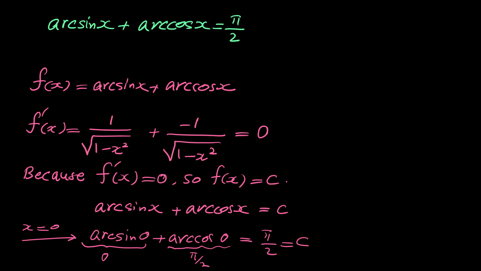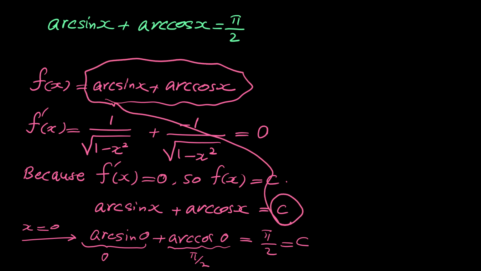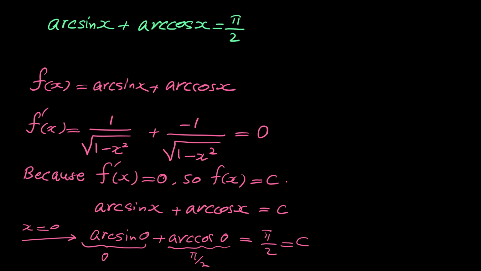So we have proved that the sum of these two functions is always a constant, and that constant is pi over 2. So we have proved that this equals pi over 2. And this finishes our proof with the calculus method. Now that we have finished this, let me tell you something. Maybe you think if I use another number, maybe I get another number. No, it's a constant. So any number that you substitute for x, you always get at the end the same number, which is pi over 2.